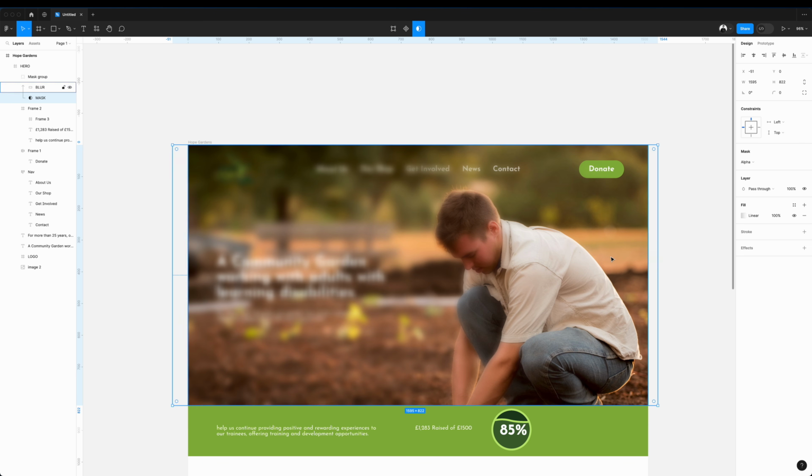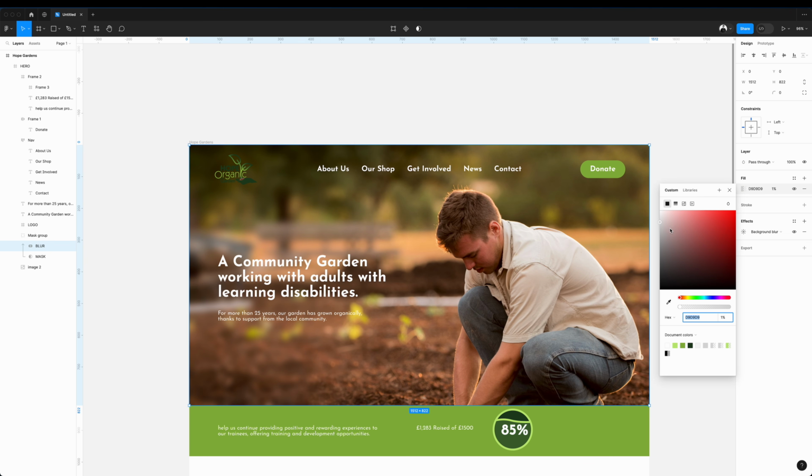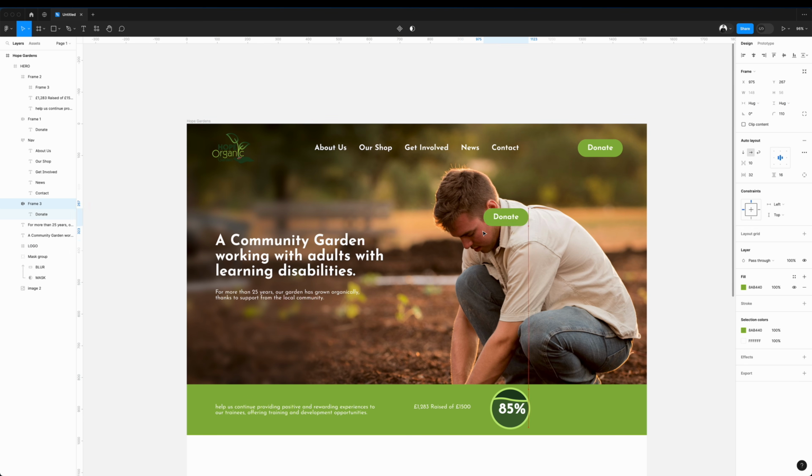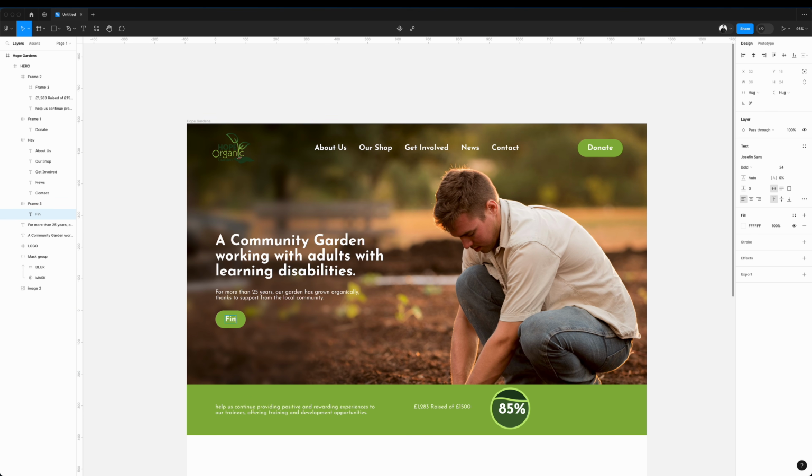So it's blurring the background, but that blur fades off with the gradient that is acting as a mask underneath. And then you can actually make it darker as well, just to make it stand out a little bit more, which is what I'm doing here. And as you can see, the text is suddenly becoming far more of a focal point on the image. So we've gotten somewhere with the hero.